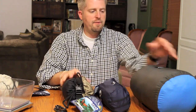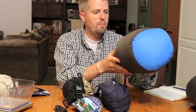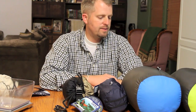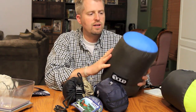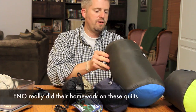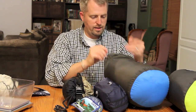What I really want to look at are their new quilts. This is the Ignitor Top Quilt, and they also sent me the Blaze Underquilt. These are both down-filled quilts, and the first thing that struck me about these quilts is the fabric that they used is very soft, and I love it. It just feels really good. It feels like a top quality product. Very well made. My first impression was quite nice.